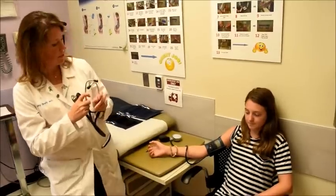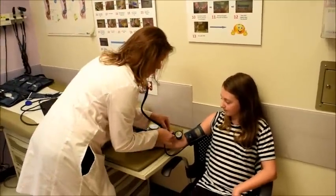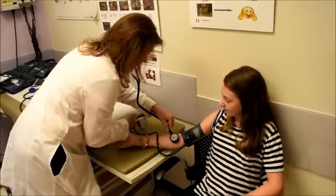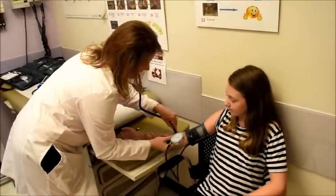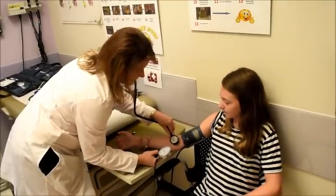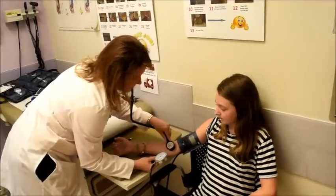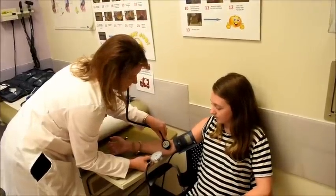So we're going to get ready. We're going to measure her blood pressure. We're going to put the bell right over the brachial artery. We're going to inflate the sphygmomanometer to 60 quickly, and then to the peak inflation level. And then we're going to deflate by 2 millimeters of mercury a second until we hear the sounds.